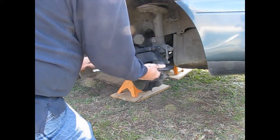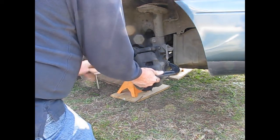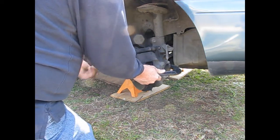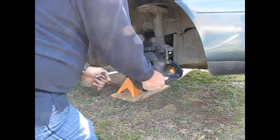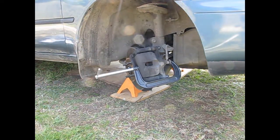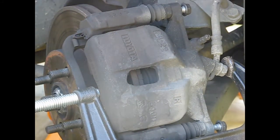Alright. Now we want to push this piston back into here. So what we're going to do is just use a big C-clamp. I'm going to open it up to where it catches all the way outside. Oh, come on now. Oh, this is getting tiring. Alright. Then we tighten it up right here. Let's see if I can zoom that in so you can see what's going on.